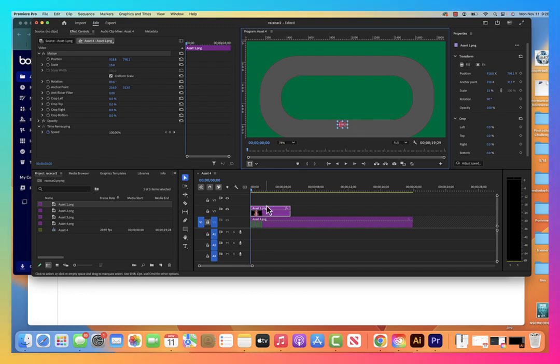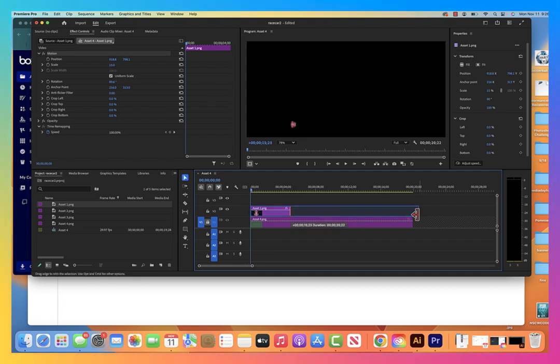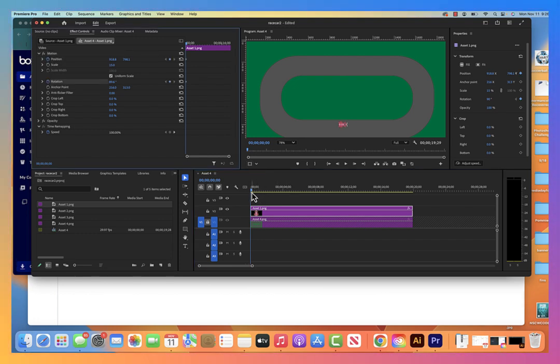Now, I got to stretch this car out. If I don't stretch the car out, it'll disappear after this point. So I want to stretch the car layer out to be the same length as the track. Right, now I want to go to quarter. So I go to about a quarter of the distance, and oh, nope, I'm going to go back. Go back to here, hit position and rotation. That'll add the first 2 keyframes up here.